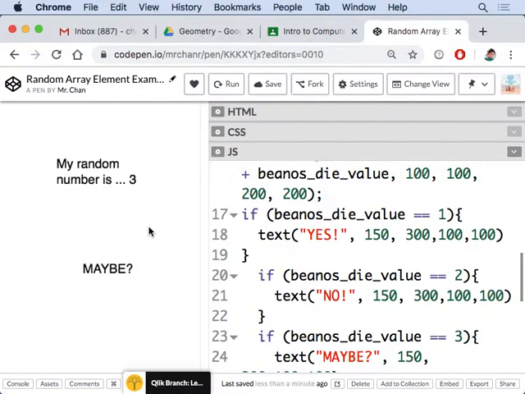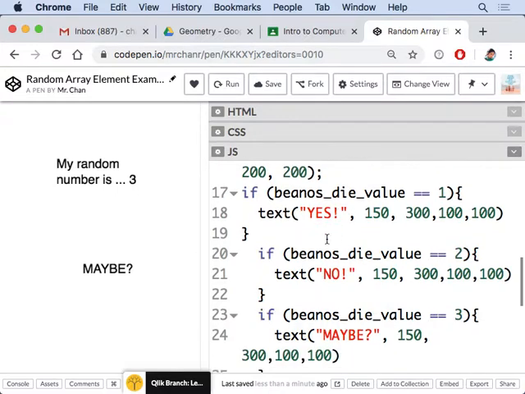So you could do this 8-ball assignment without using an array, but I want you to pay attention now as we turn this into an array and see some of the benefits of using an array. Notice the repetition of some code here. We could condense that down to really just one line. And let me walk through those steps. The first thing you should notice is when you have code being repeated, you try to find the similarities amongst them. And here I notice, okay, I'm checking my die value against some kind of number, and then I use the text function over and over again. And what's similar is yes, no, and maybe, they're all words. They're all being displayed in the same position, so I could reuse a lot of code.